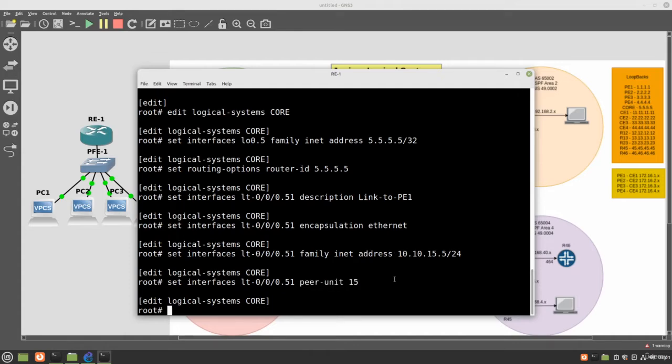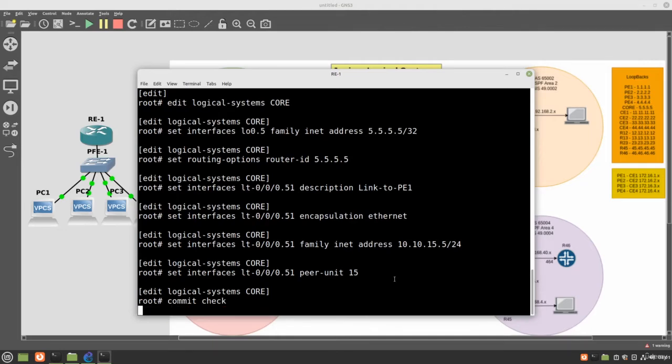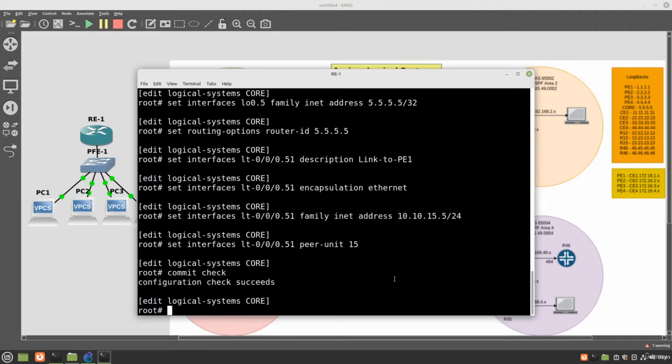Okay, that's fantastic. So if we do a commit check now, that's absolutely fine, even though for some reason it says it will work, but I've not configured the peer unit on the other side, so it will fail when it comes to check out.